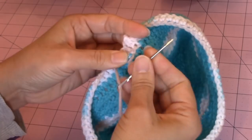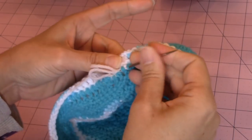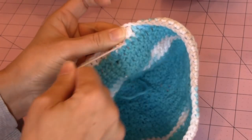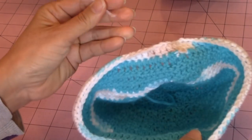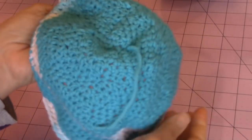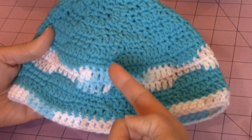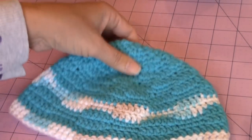So you just take and weave it through the wrong side. And I like to go several directions just to make sure it's nice and buried. And then when you're finished burying it, you just trim it. So go ahead, you should only have one more loose yarn end on the inside. Go ahead and bury your loose yarn end and then come back. So I just wanted to show you, this is the back of the hat, and you can barely tell where the seam is. And then on the front of the hat, this is what it looks like. I'm just going to give you the measurements now.